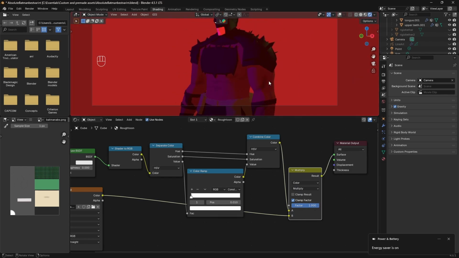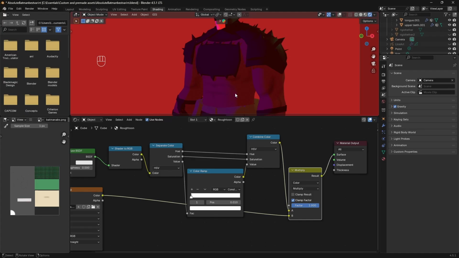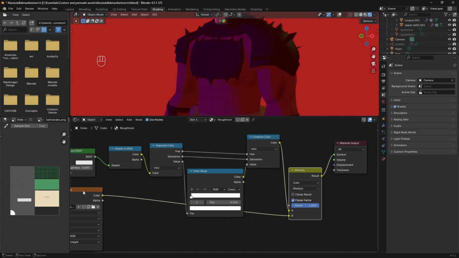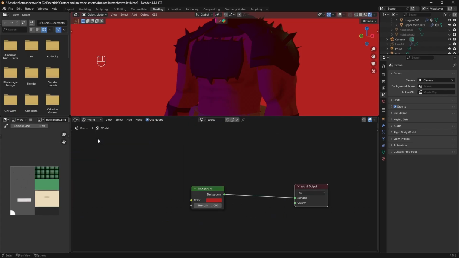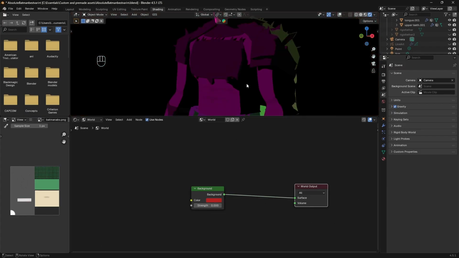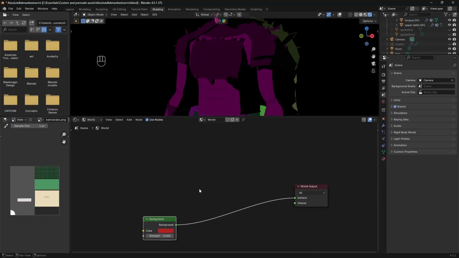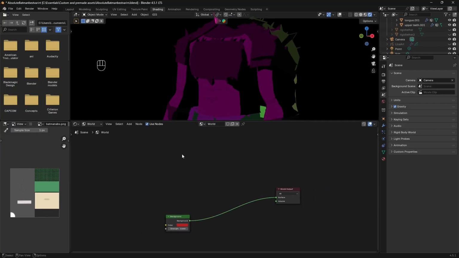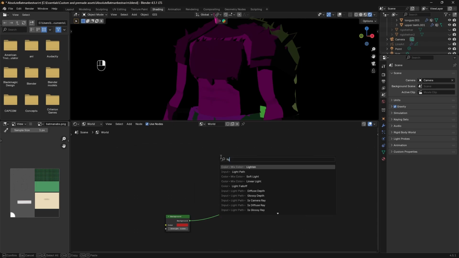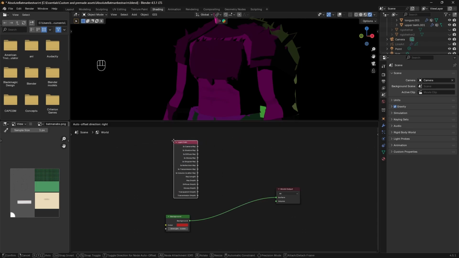The output isn't what we expected. The shading isn't crisp. We can observe that it's only obtained if our background light strength is 0. To achieve a background and the toon effect, let's add a light path node.